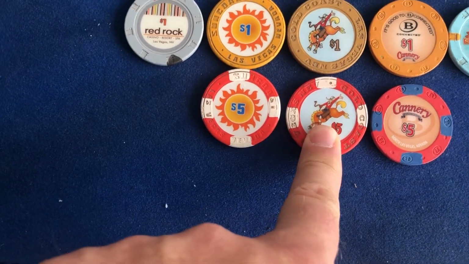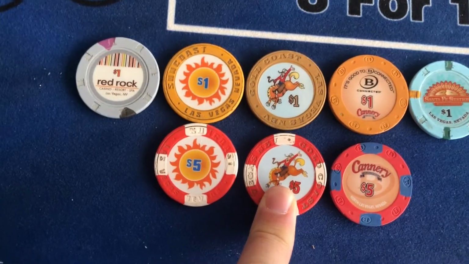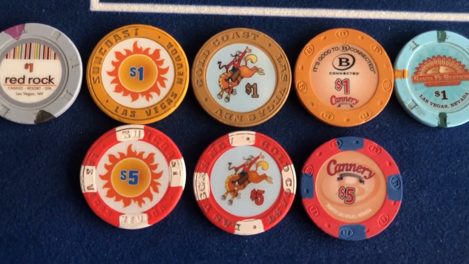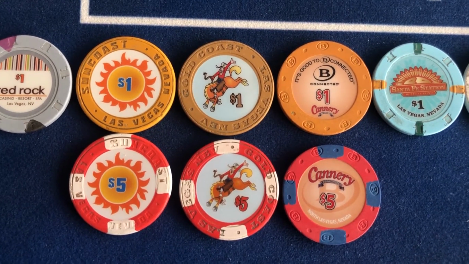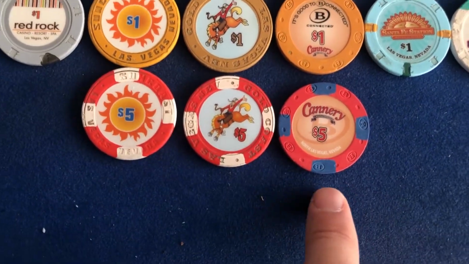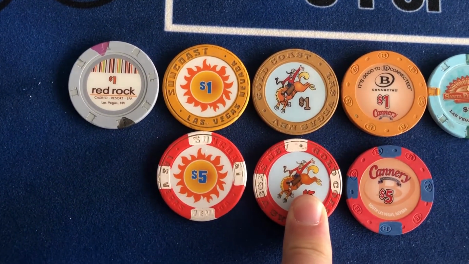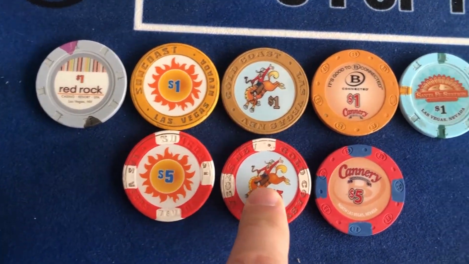You've got Gold Coast. This is not a very nice place. It's just west of the Strip. Clientele is very interesting. The dealers are not very good, very inexperienced dealers, and the pit bosses are mean to them. But they do have repeaters, and the repeaters are only $1 each, so that's not too bad. Gold Coast is also a Boyd property.